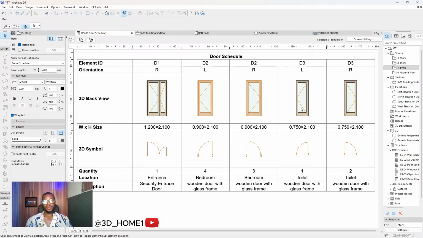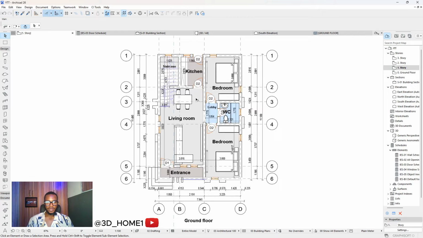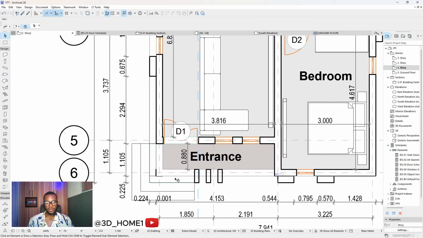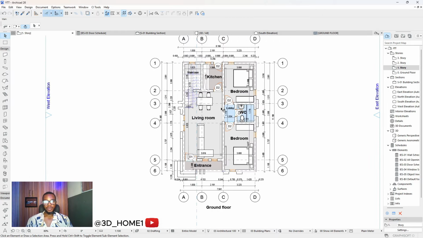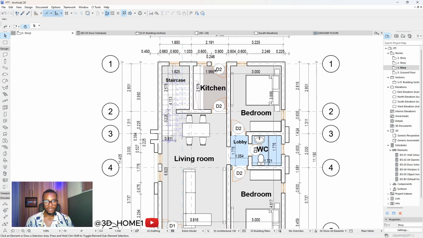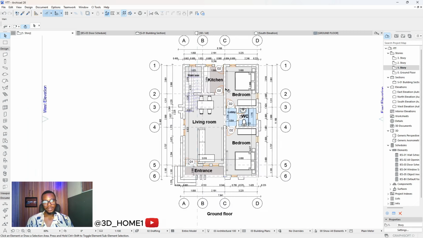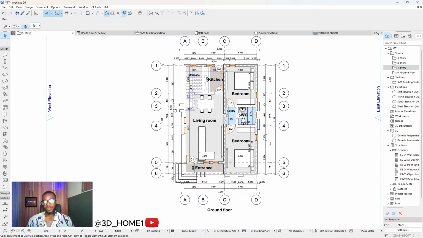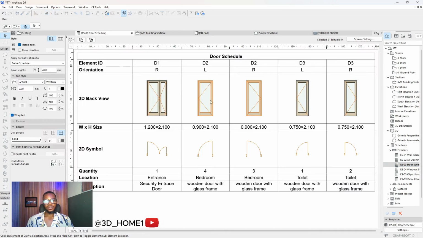Okay, so we'll be stopping here today. And if you check your 2D now, your plan view now, you discover that those big circles that were here are no longer here because we've done the adjustment. So this is actually how to work on how to insert tag, and also at the same time you have your door schedule ready. Okay, this is your door schedule now ready. So I'll be stopping here today. On our next tutorial, I'll be working on the window schedule.